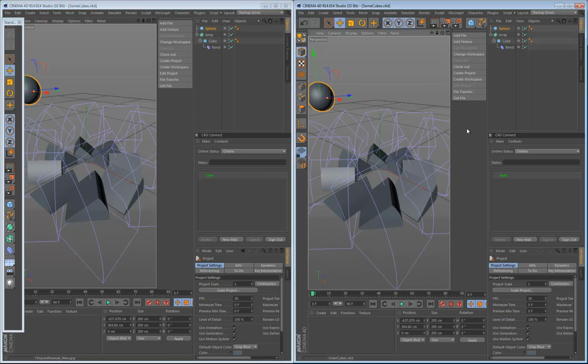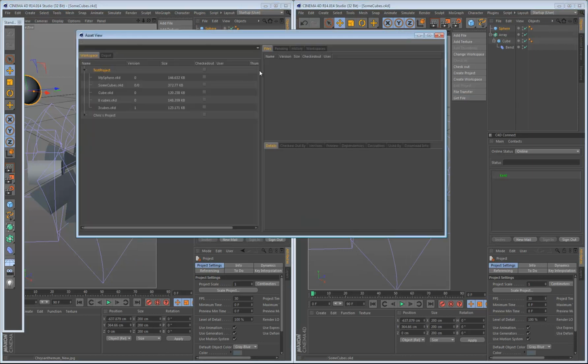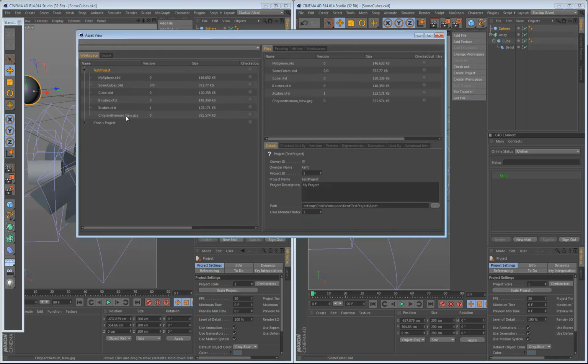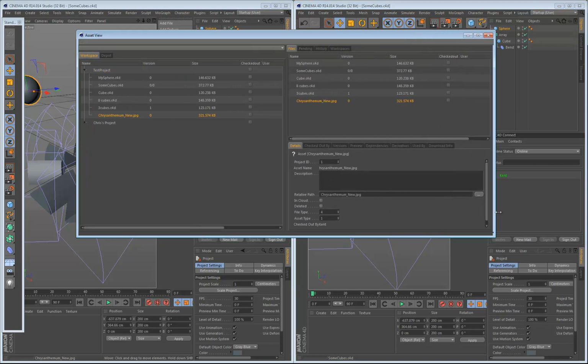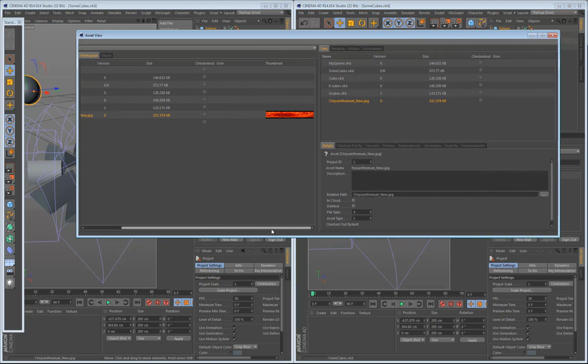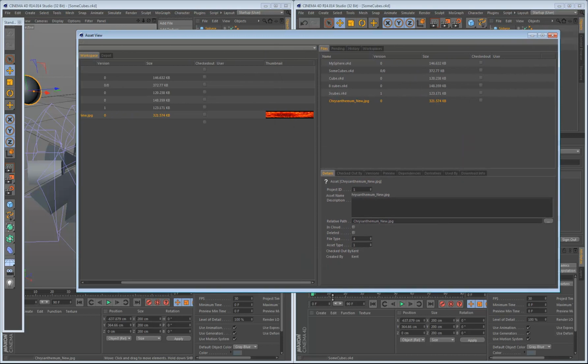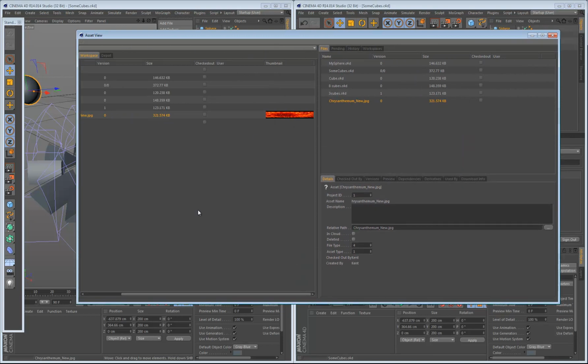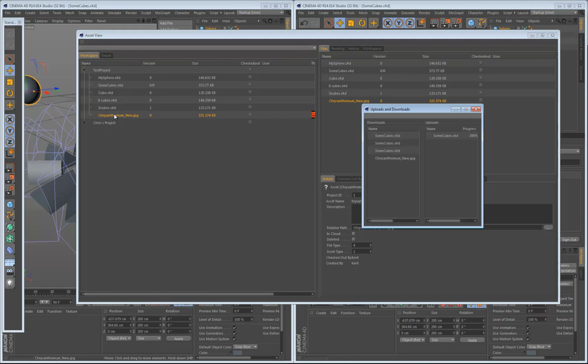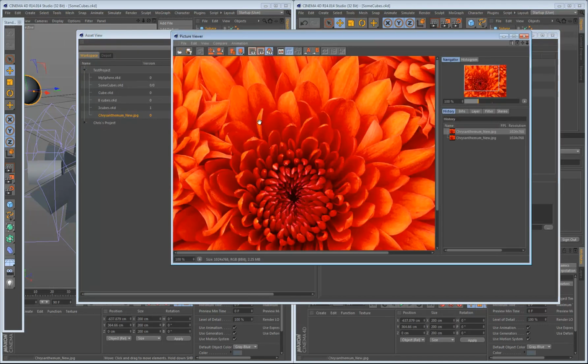Let's go over to Chris's workspace, and we'll click get file. We'll just refresh that. And we'll see here that we have the file, and at the moment there is a little thumbnail which is not too pretty, but again, as I said before, there will be a proper thumbnail view coming at some point in the future. So we like the look of that image. Let's download it and open it up. And there we have it, sharing of textures.